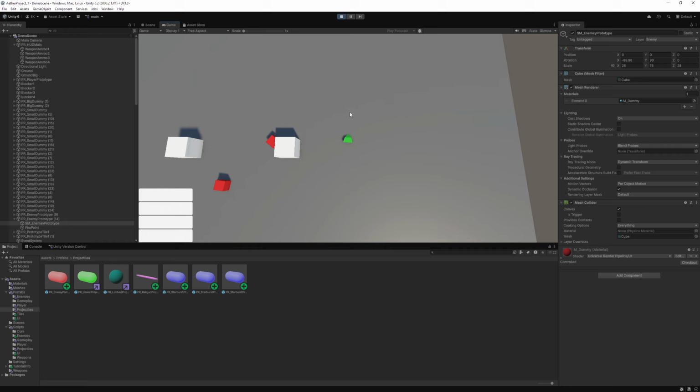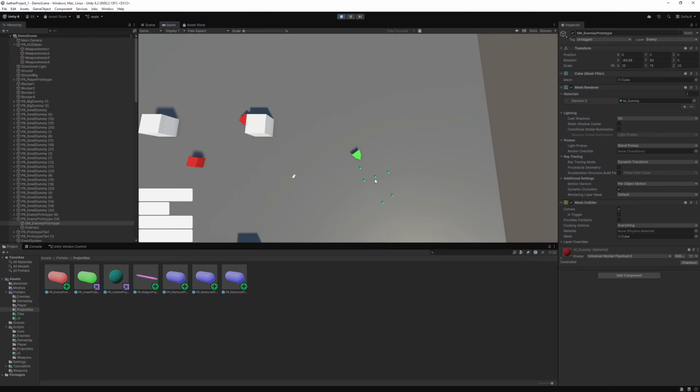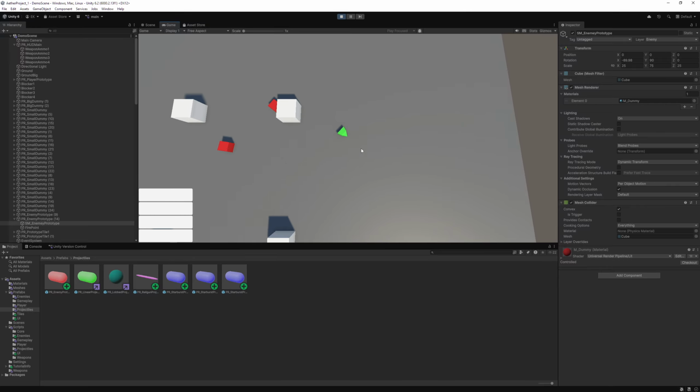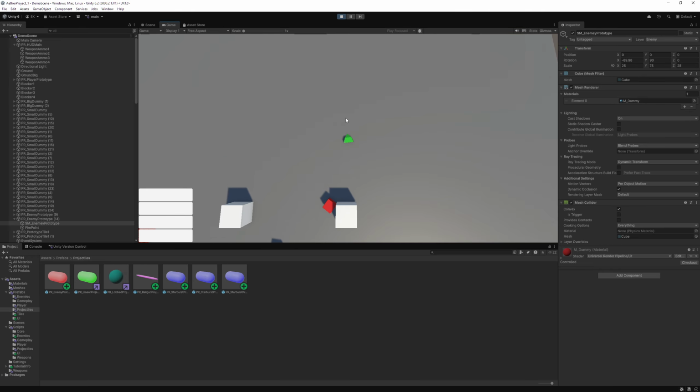Ignoring that, I fixed a bug where your own grenades could hit you. So these guys, when they exploded, could hurt you as well, which was an unpleasant surprise today. It's not a big deal. It's still very early on, so not a big issue. But yeah.